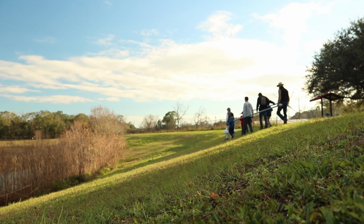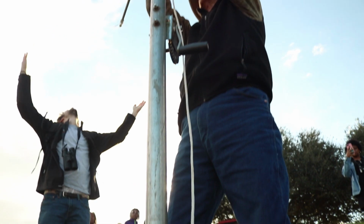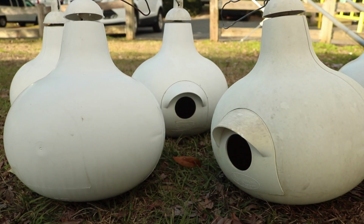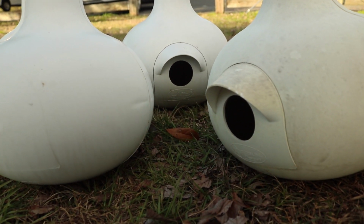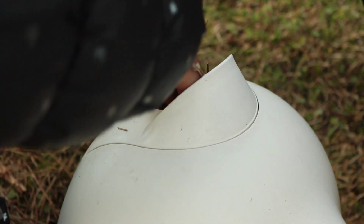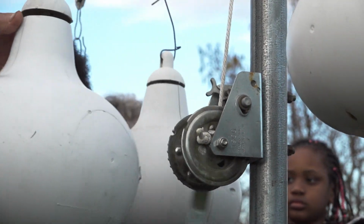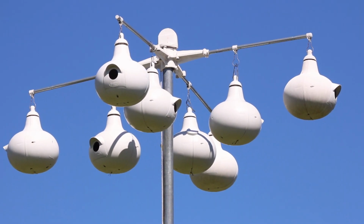City of Tallahassee Parks and Recreation Department runs a bunch of centers, and we had kids from the Walker Ford Center out here to help us put up the Purple Martin house, a structure of gourds that hopefully Purple Martins will begin moving into when they come, probably in the next month or so. They were helping us stuff the houses with nesting material, raise up the houses off the ground, and basically prepare it so that birds could come here.